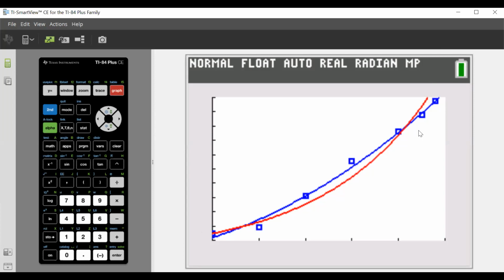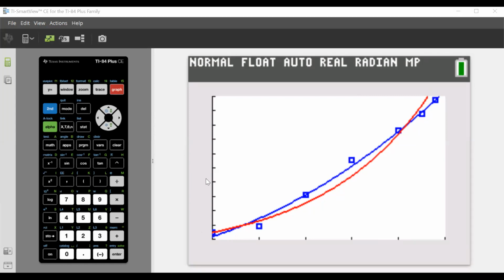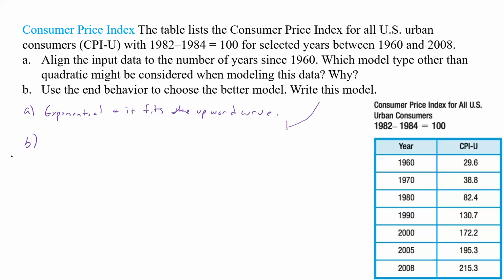It seems that the quadratic actually would fit the data better because of our end behavior. It's getting better at the end here. We're off a little bit here in the middle and at the beginning, but following the end behavior is where it matters. And so on this one, I think the quadratic is what I choose because it fits the end behavior better.